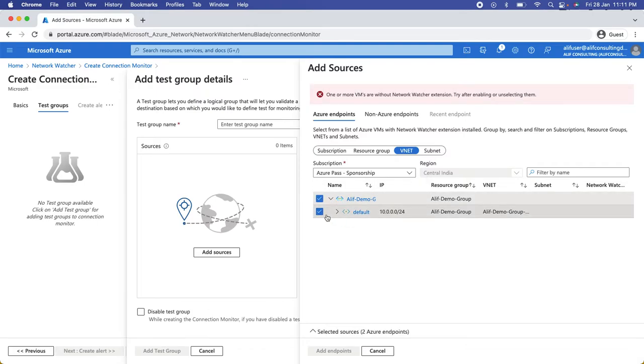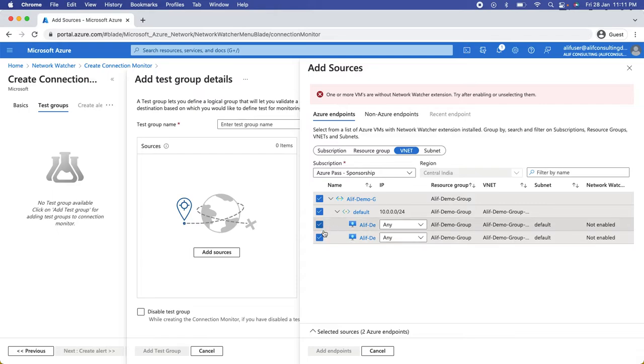So if I say my resource is going to be one of the VMs in this network, which is this one, okay, and I can select this one here. In my case it's not showing this one because my VM doesn't have the monitoring extension installed, but I can go ahead and enable it.